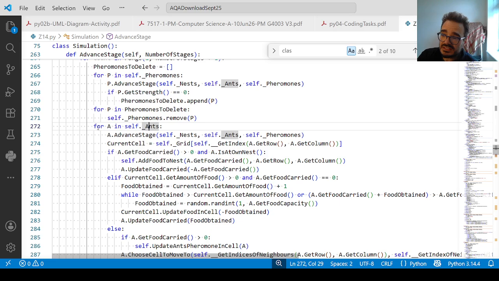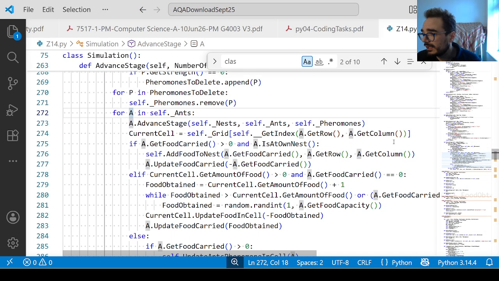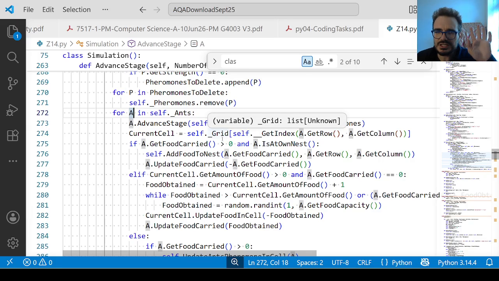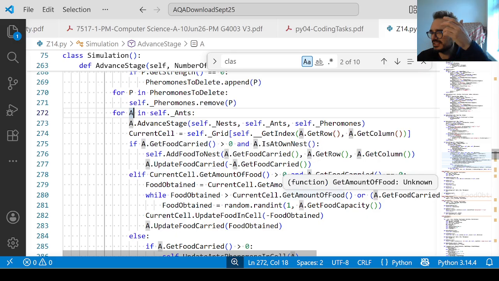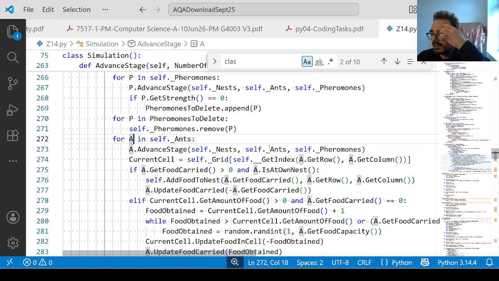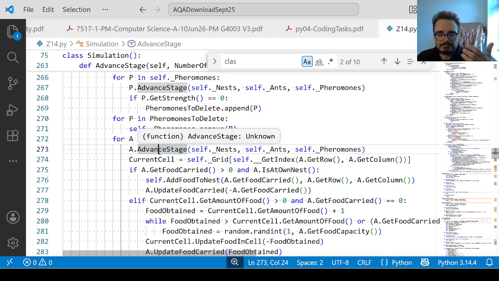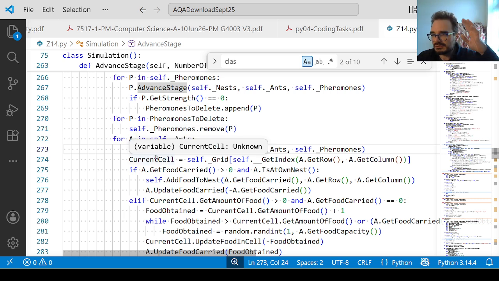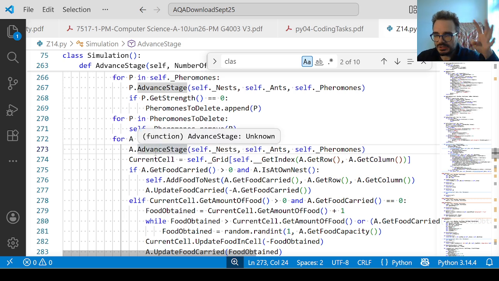Here, this assumes that all of the ants that are going to become called A in this big loop are worker ants. I mean, I guess there's some question mark about the queen, but it doesn't really matter. I don't know how it gets excluded for some reason. So, A advanced stage. This is in Hunt anyway, our soldier Hunt will inherit it from Hunt, we're fine.